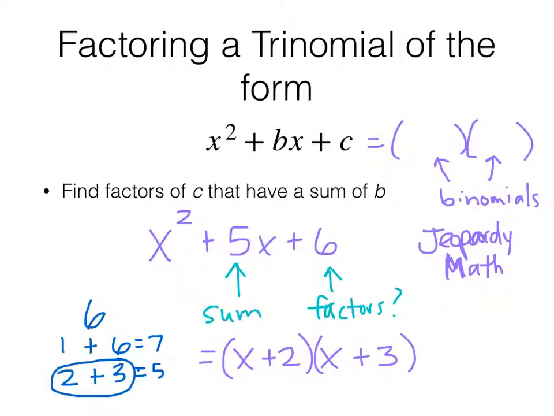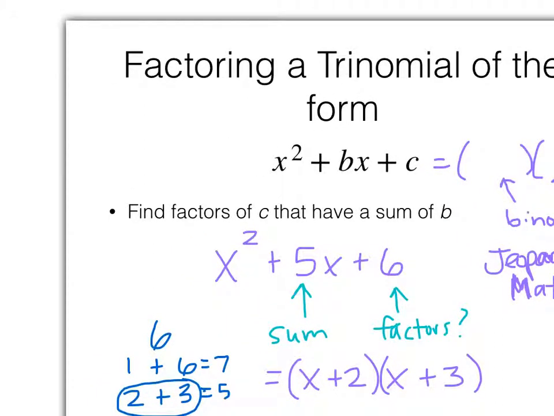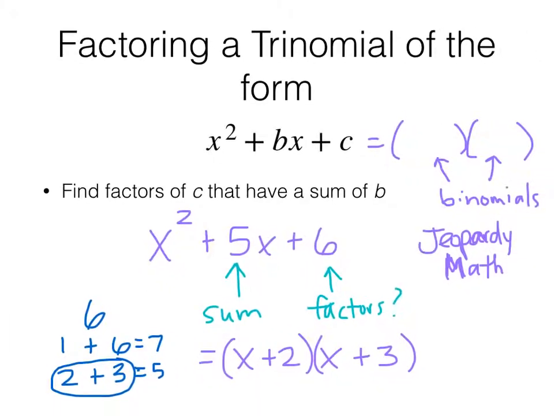Now, think it out, multiply it out in your mind. My error. Let's fix that. Okay. x times x is x squared. x times 3 is 3x. 2 times x is 2x. 3x and 2x makes 5x. And 2 times 3 is 6. So this does indeed give me x squared plus 5x plus 6. So let's you try some. Now, we have some ways that these problems can differ. Let's examine.